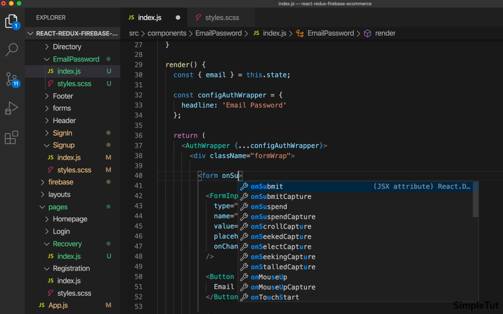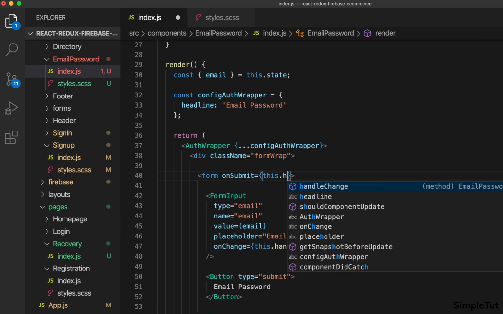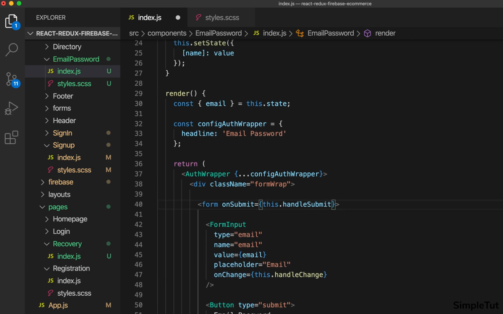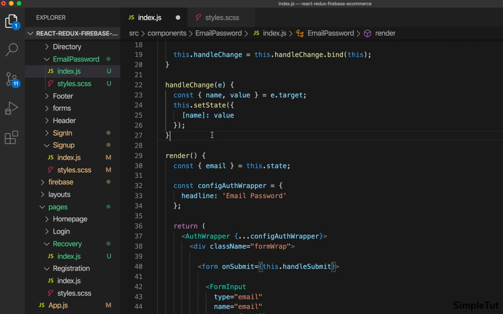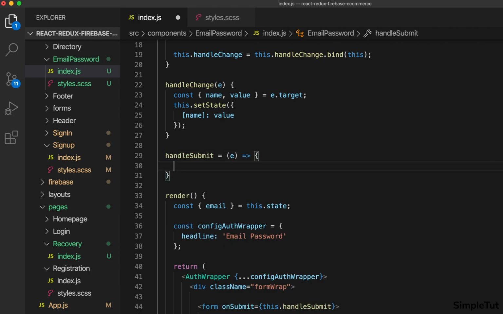So we're going to say onSubmit. And we haven't created this method yet, but what I'm going to call it is handleSubmit, and we need to create that. So again, up here, let's say handleSubmit, and this is going to equal a function that takes an event. This also needs to be async.